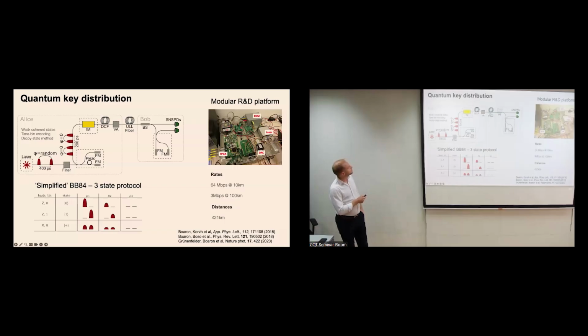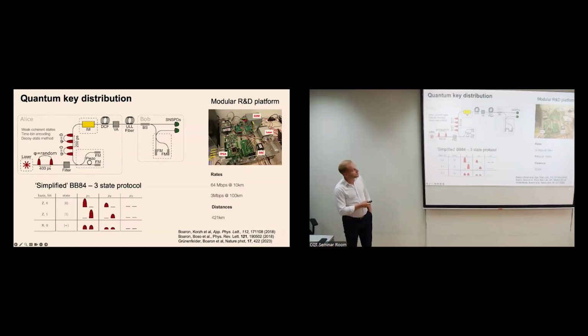In this case, we start with a pulse laser, and we create time-bin qubits. Right now, we stick with 400 picoseconds, because we haven't yet scaled up these low jitter SNSPDs. And from time to time, we want to compare and benchmark these systems with InGaAs detectors. They just can't have that kind of timing resolution so far. So it gives us more flexibility. And then we create a superposition with the parameter. This modular R&D platform gives us a lot of flexibility, and the system has been used to set a lot of records at the time.